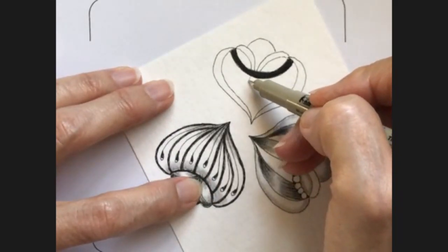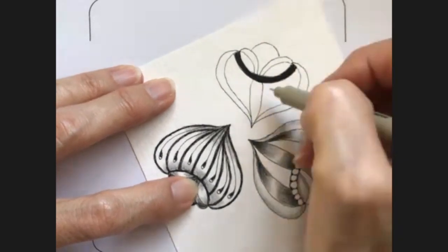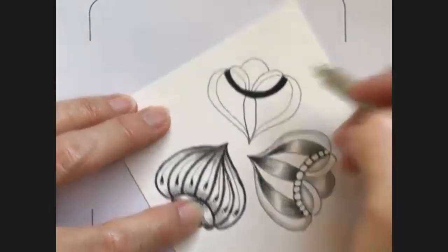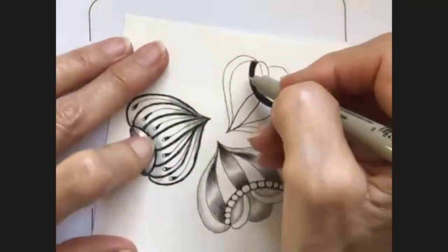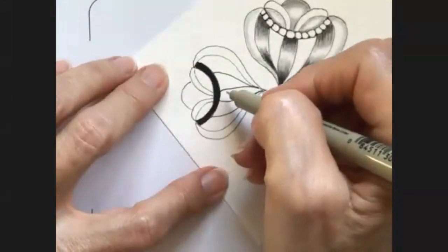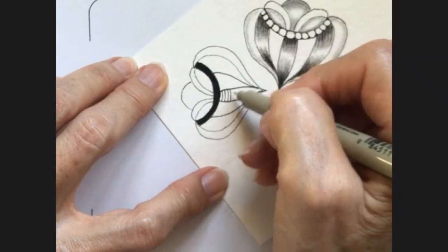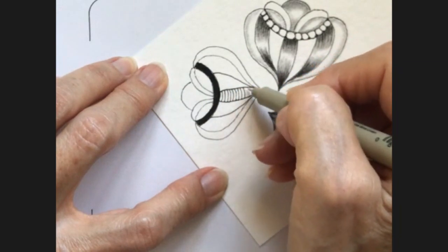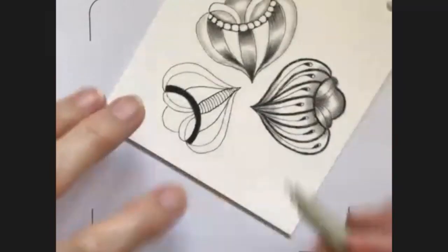Now we're going to put our two lines down here to the center. And again, I think my pen is running out of ink, so it's not very dark. And then I'm going to do that again over here. And here. Okay. And in this center part, I'm going to add just lines going down. You could fill in every other line for striping, but I'm going to leave it like that. Do the same thing here.